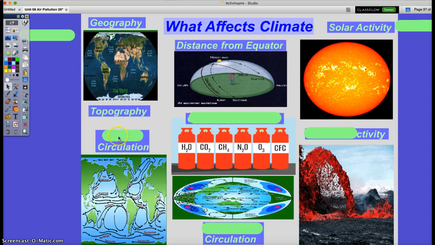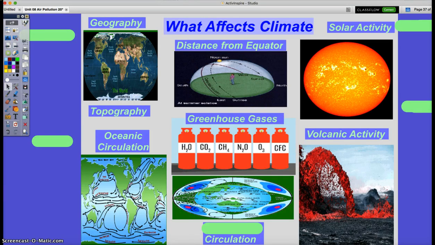Water circulation is more oceanic. Okay. What else? What else circulates and affects climate? Volcanic activity. Good job. Volcanic activity. What do we know affects climate, which is the topic we're going to talk about in this class? What are these? Humans doing what? Good. Greenhouse gases. Greenhouse gases really determine that the climate is habitable on Earth, believe it or not.